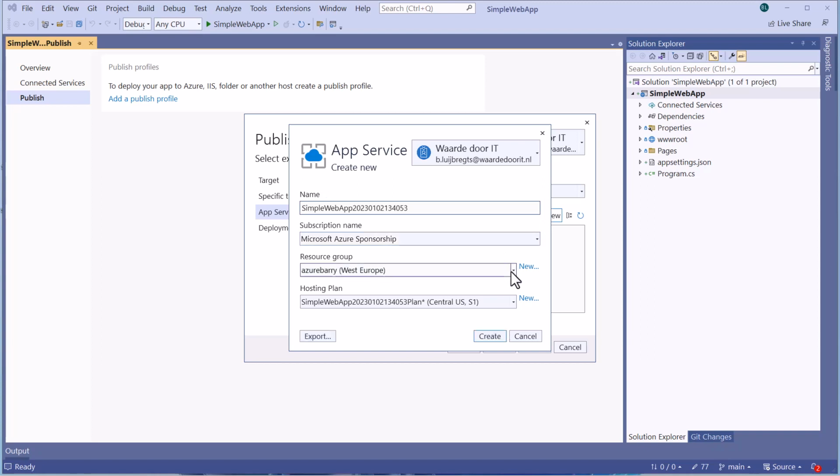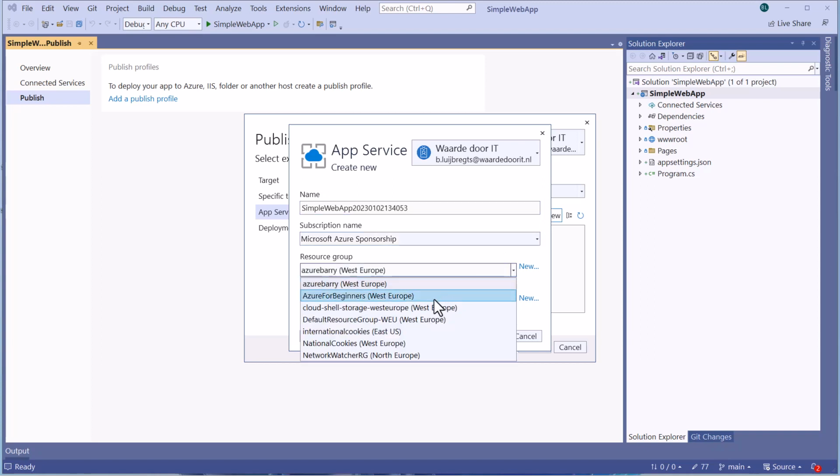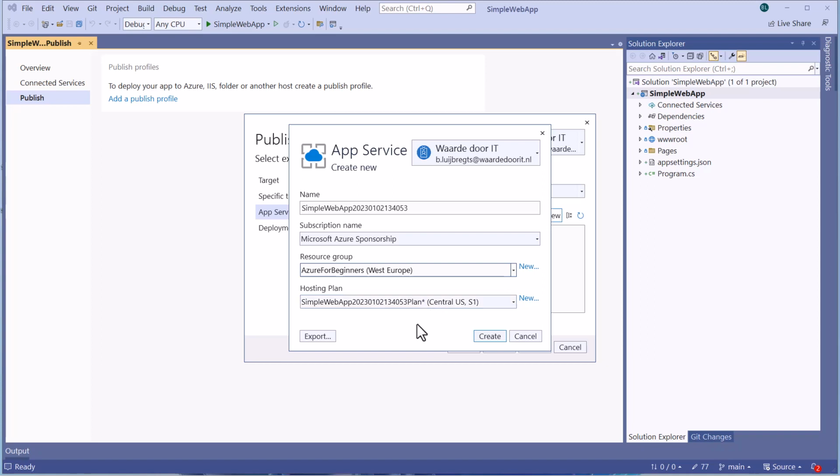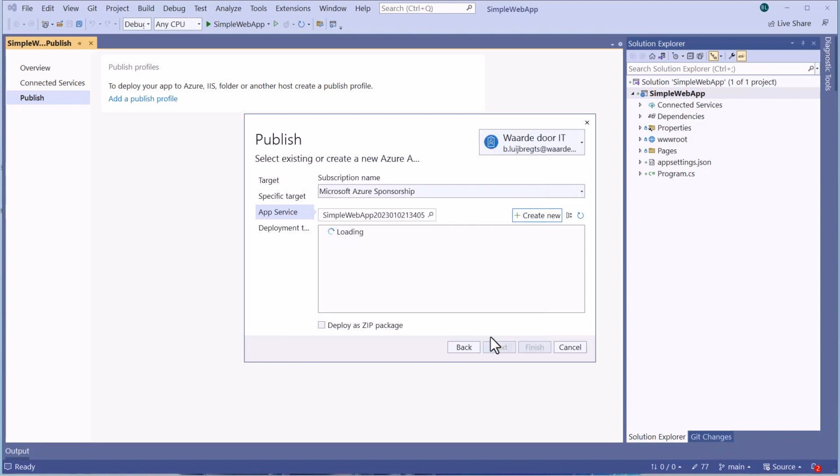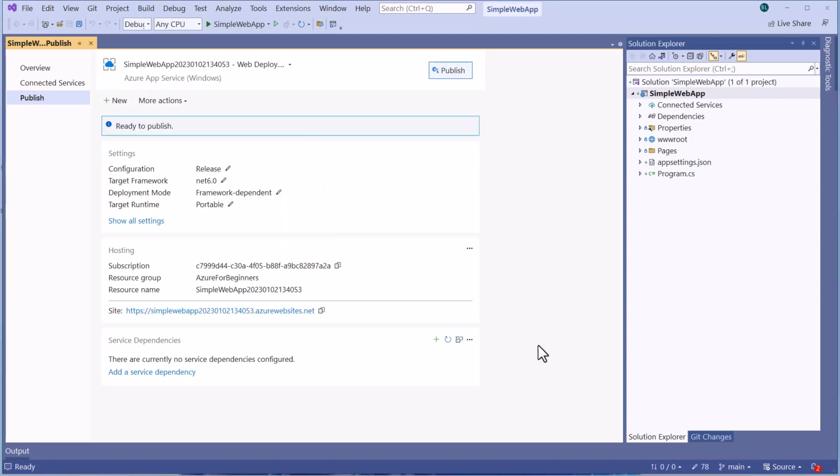Let's do it. So here, I'll pick a resource group to put it in. Okay, and it will create a new hosting plan, which is an Azure App Service plan of the S1 tier. Okay, created. Anything that you can do in the Azure portal is available through an API. So you can do all of those things from the Azure command line interface as well, and from applications like Visual Studio that then use the Azure API. It's done.